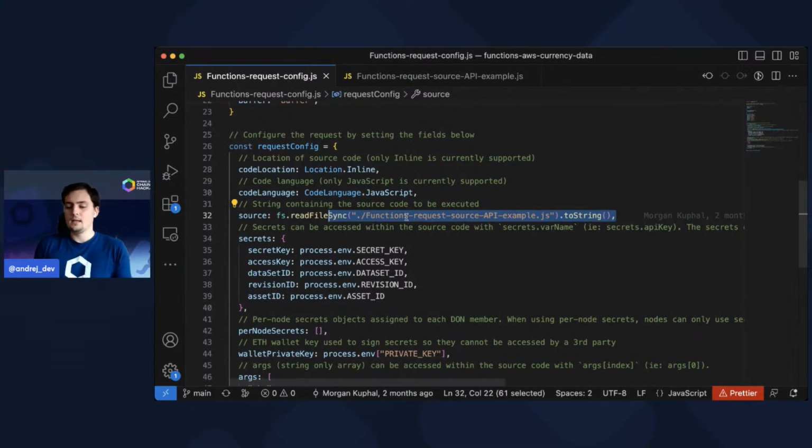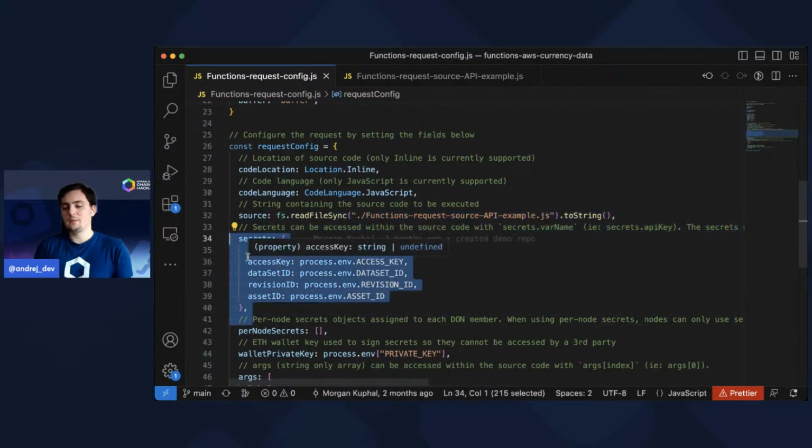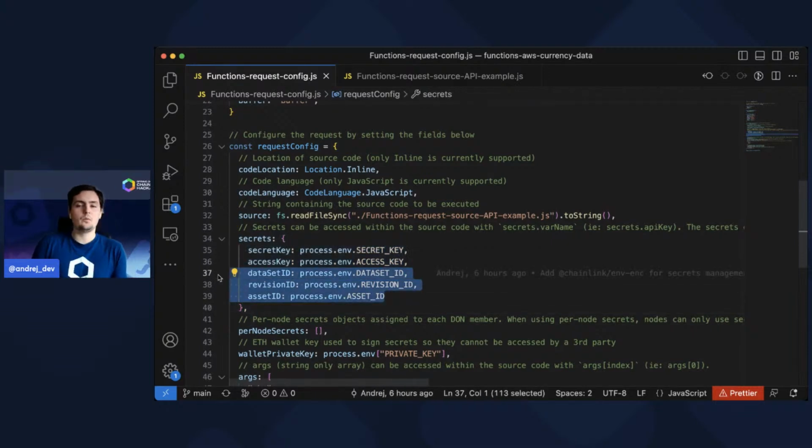That's it. Then secrets. We specified here the secrets we need. We have AWS secret key and AWS access key, and we will need three IDs: dataset ID, revision ID, and asset ID that are required from that currency API. These three we can copy-paste from the README; they're there.